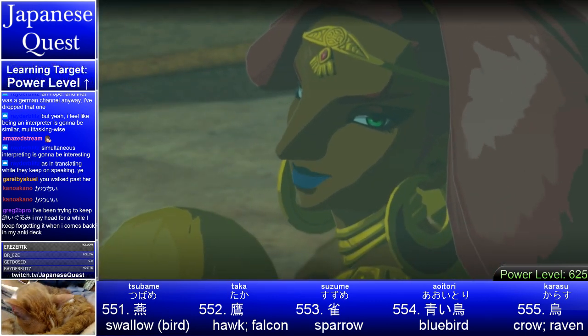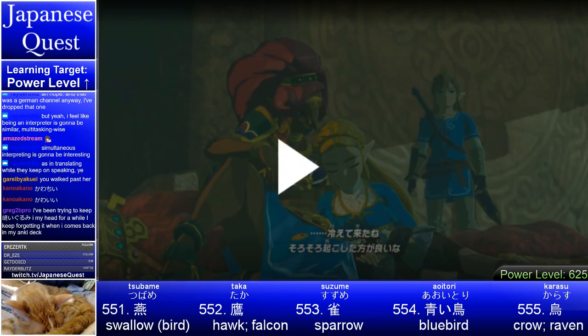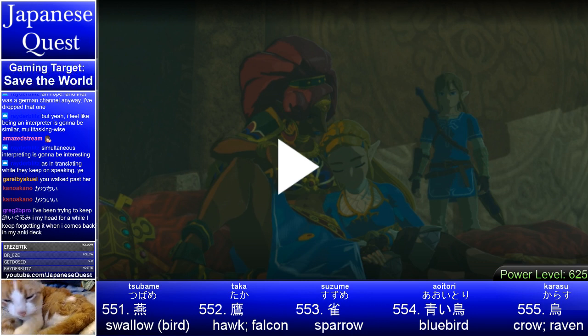You can protect her. Cooled down, didn't it? Think it might be about time to wake her up. Soro soro. You can say when it's about time to do something. For example, it's about time to go to bed. Soro soro nemasu.